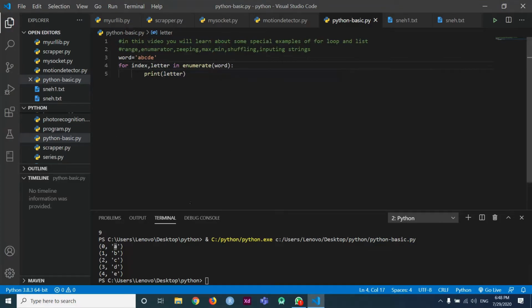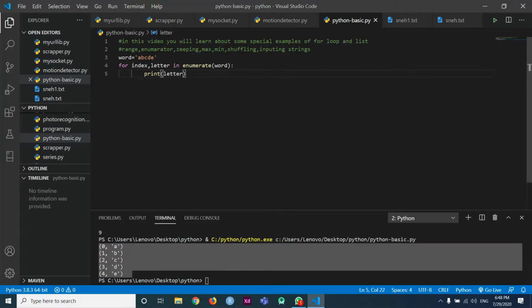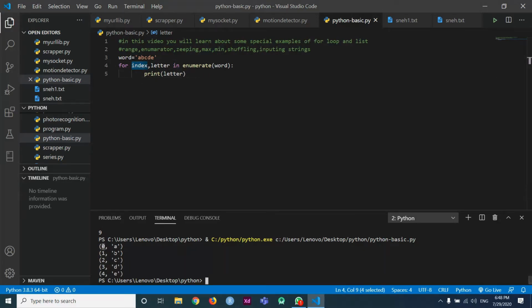If there is a tuple and you have to unpack or decouple it, then you have to assign a name like this. This is my integer, like index, and this is my letters. If I'm printing only the letter, then it will print A B C D E. See, like this, A B C D E.